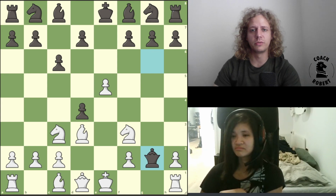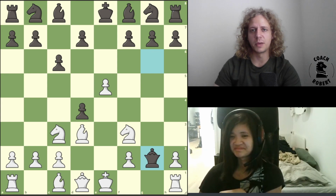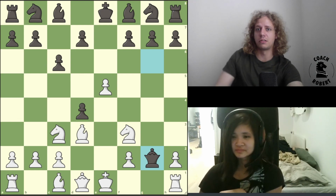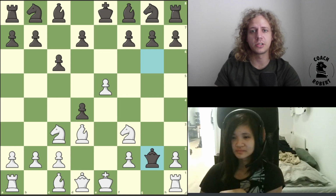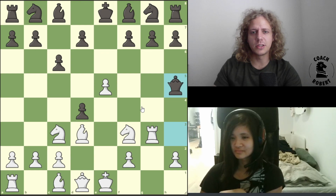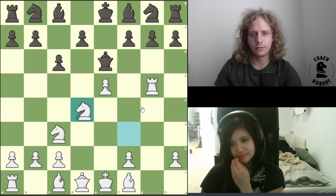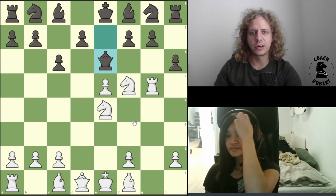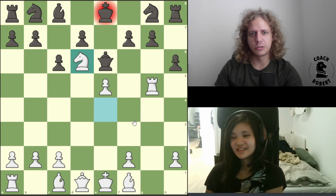I think it doesn't hold very robustly, but it's a useful idea that if you get at least 3, if you get something like 5, it's probably good compensation for the pawn, as long as you make something of it. And then the rest of this is just we bully the queen, playing very obvious moves. We have to forgive Morphy for this one blunder, but then it switches to attack on the king and the queen.